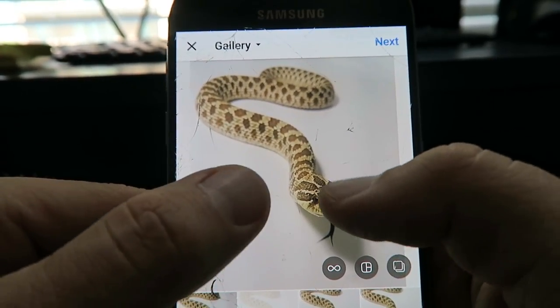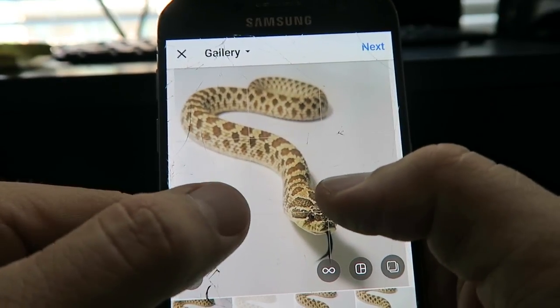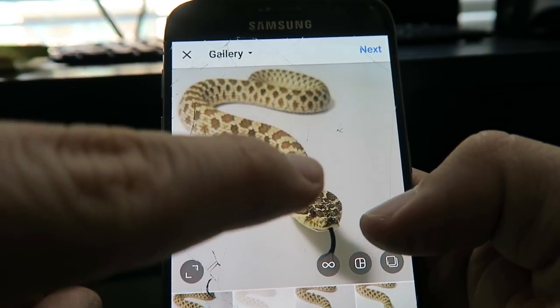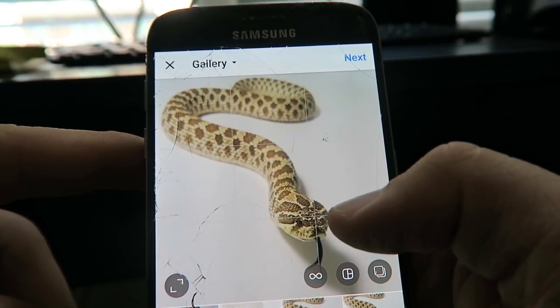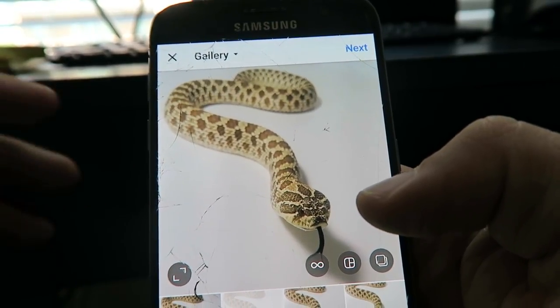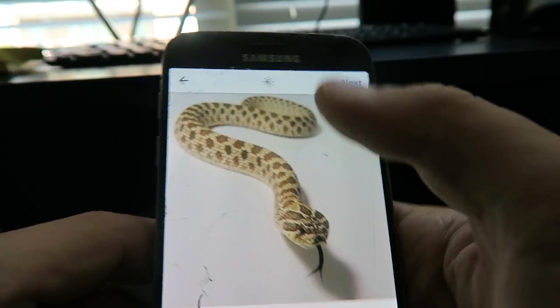I think that's a pretty cool angle — you get the full body in there as well as a pretty close-up headshot. I'm about to upload this to Instagram. I don't want to edit too much to change the color of the animal, but I want to crop it as close as I can, getting that full body in there and trying to get the head kind of in the bottom corner of the middle square — what in photography they'd call the rule of thirds.